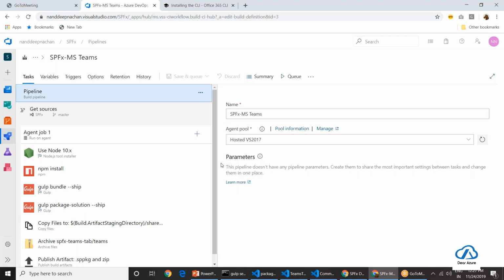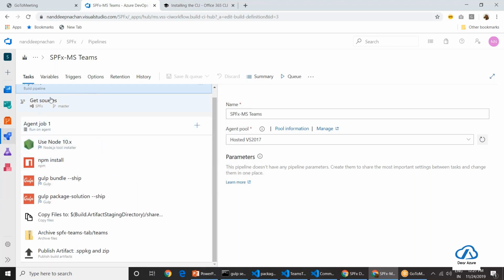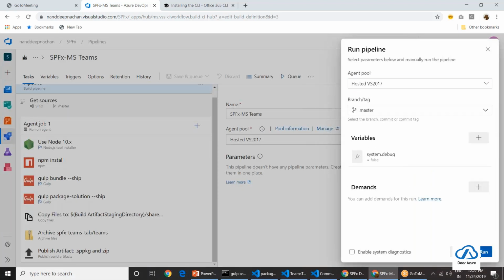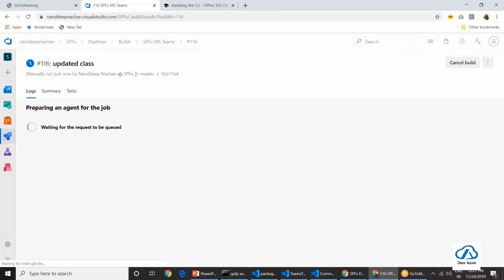And second, we require a zip or manifest which can be uploaded to Teams so that Teams can locate the SPFx web part and run it. So again, in the build pipeline, I will just queue this pipeline first to save time, and then I will explain it one more time.